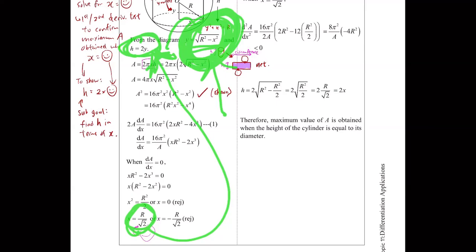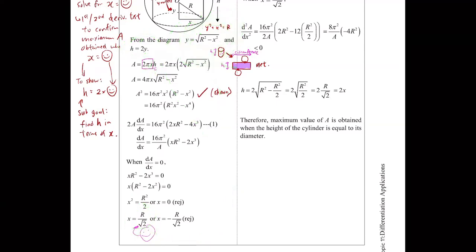The capital R is a constant, so you can leave it alone. Just bring it along. X square can be replaced with the R over square root 2. Okay? So you can start from here, happy face, sub in into here to get your Y. Then from Y, you sub in into here and you get your H. Okay? Yeah. Okay, very good.